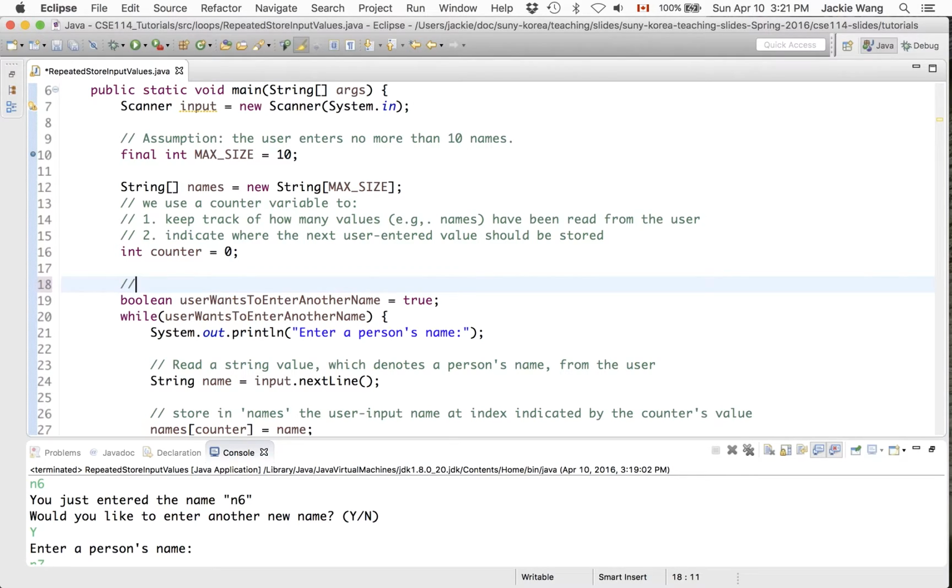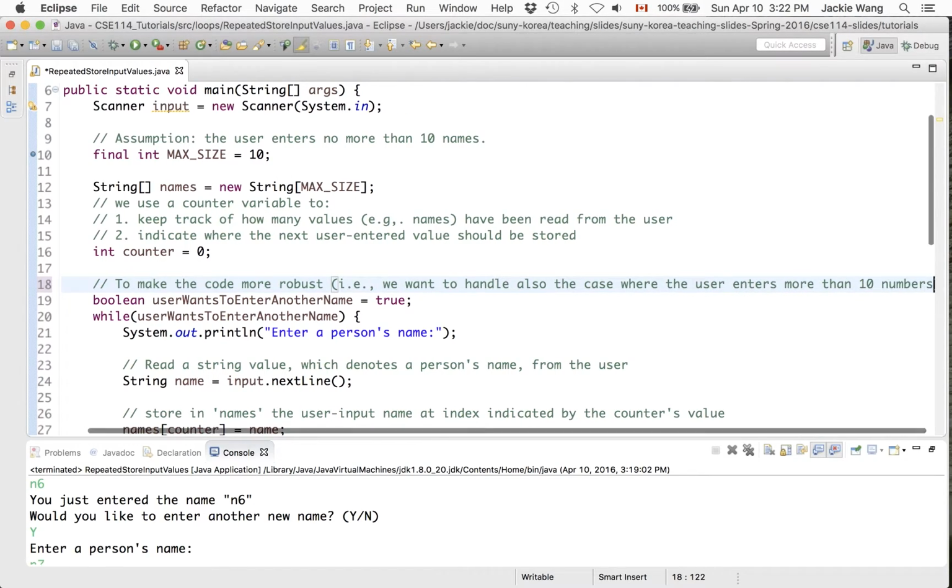We can say, to make the code more robust, we want to handle also the case where the user enters more than 10 names.